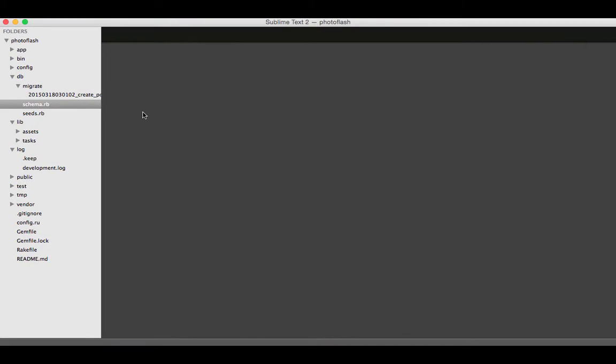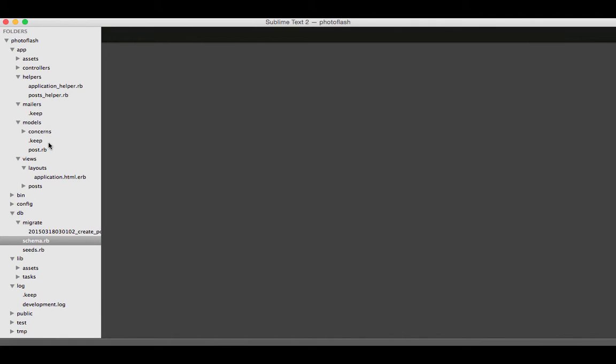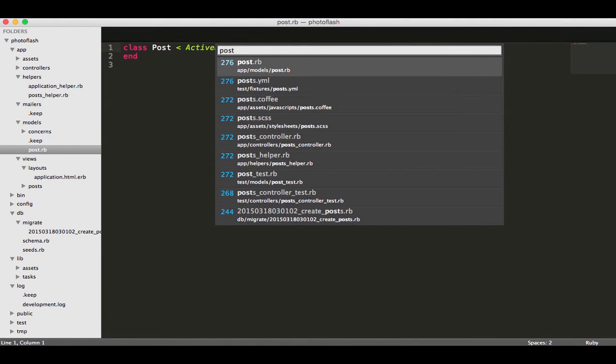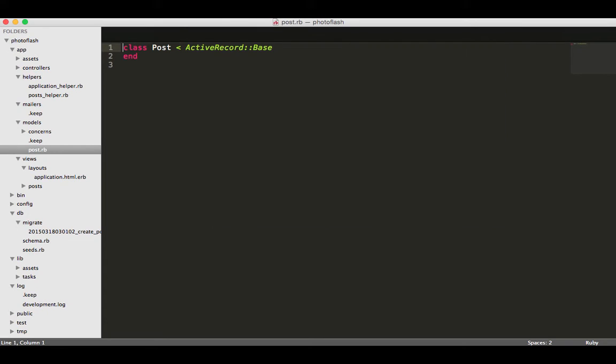As we saw in our last video, we have a problem with our application, and it's something that's pretty easy to fix. So I'm going to go to App, and actually, let me show you, there's a shortcut. If you're on a Mac, and Windows has a similar shortcut, if you just hit Command T, this will bring you up a very nice and very easy way of accessing the file structure, and you can just start typing in what you want. So I want post.rb. I know it's in App, Models, post.rb, but if I just start typing in post.rb, it automatically narrows it down and brings it up. So that's just a shortcut.